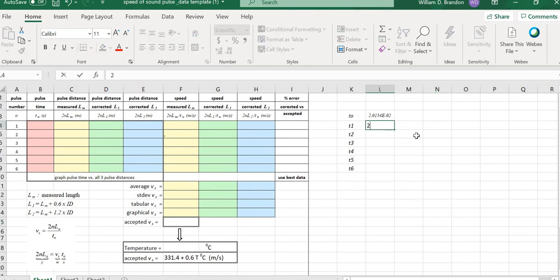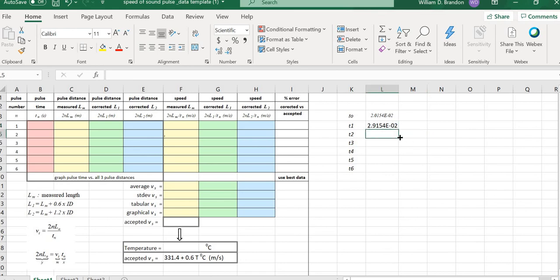Okay, now we've got 29.1538 E minus 3. So you enter that there. There you go. Then we have 38.2308 milliseconds, so it's E minus 3 seconds. I'm typing it just like I wrote it down. Let's remind ourselves that these are in seconds. There we go. Now, the next one is 47.2308 E minus 3. I hope I'm not mistyping anything. I don't think I am. No, that's right.